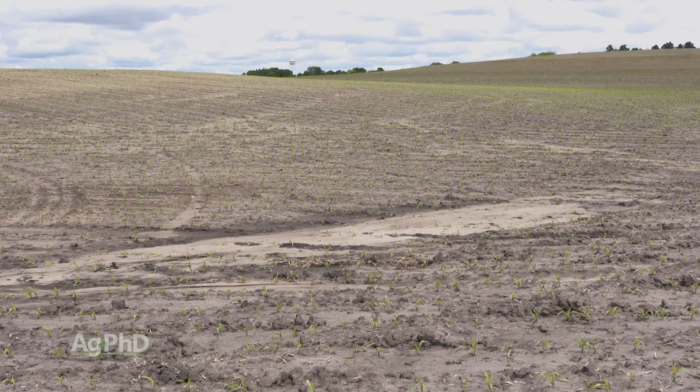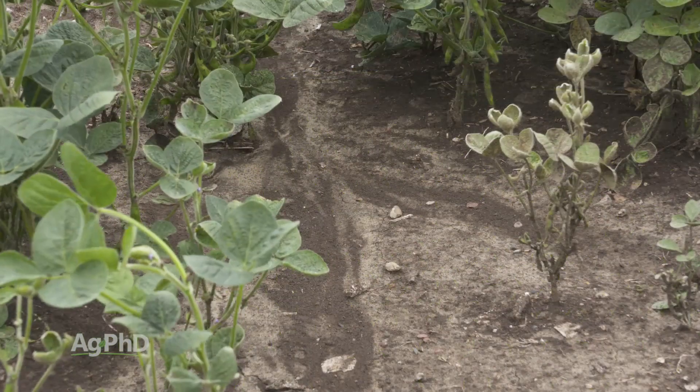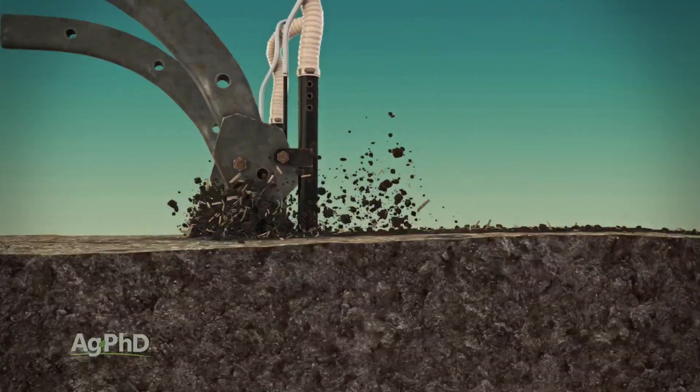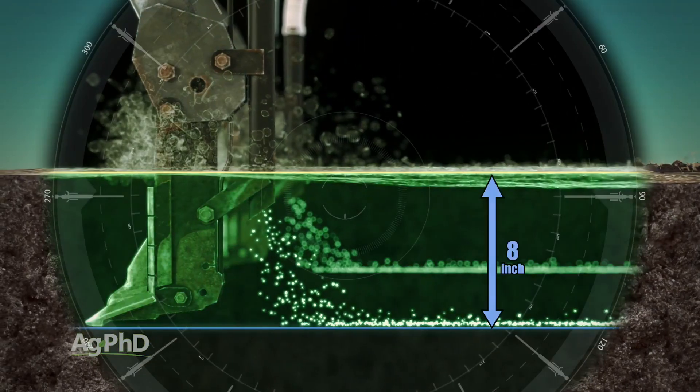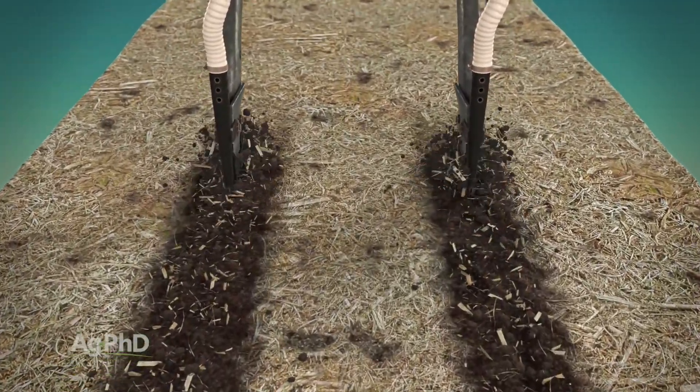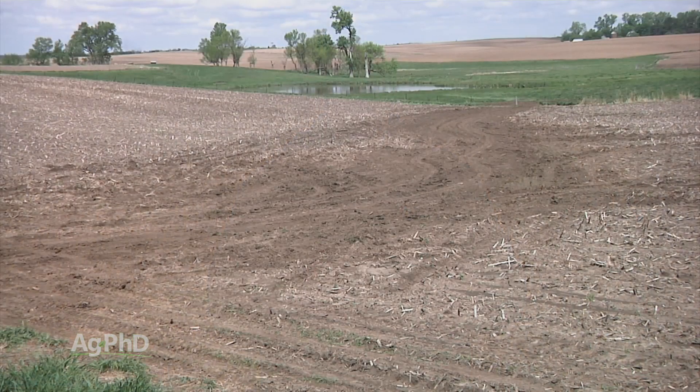On the farm, we have to try to do two things: number one, reduce or completely prevent soil erosion and soil getting into water; and number two, place phosphorus just a little bit deeper in the soil. Because phosphorus doesn't really leach, we don't have to worry about it going down — under normal soil and normal conditions, there's no chance phosphorus is ending up in the groundwater. Where it can be a problem is soil erosion.